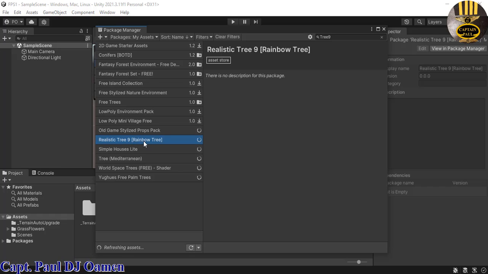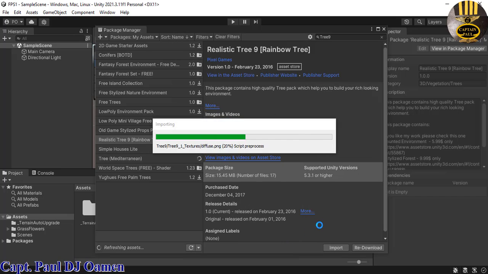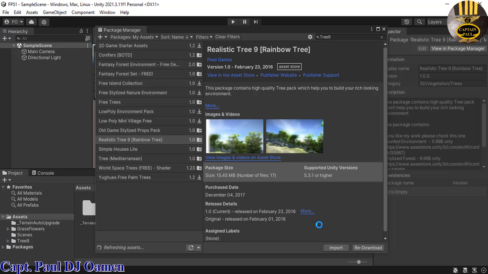Okay, it's coming up now. It's about 15.45 megabytes. So click on import and import again. And that is the realistic tree 9. There we go. We now have it on the system. The folder is called tree 9. That is it right there.